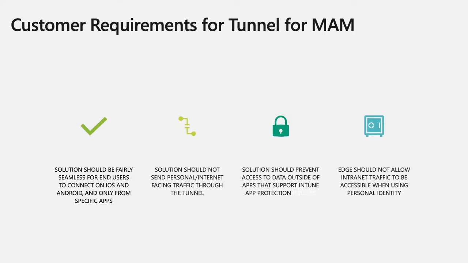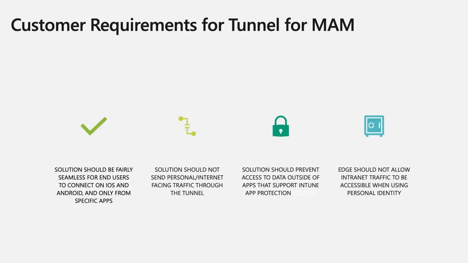Then we also wanted to make sure that the data that's being accessed is protected by app protection policies. So even if I'm accessing something from my personal device, it could be very sensitive, and we want to make sure that's not copied to, say, Facebook or Dropbox, and that's what app protection policies provide.